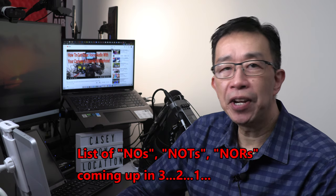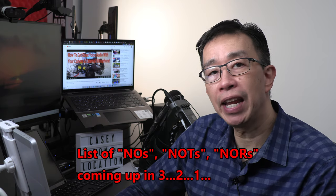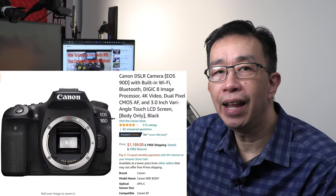To cover my bases, I should mention the potential downsides. The Canon 90D is not a full frame camera body, not a mirrorless camera body, doesn't shoot 8K video, can't film at ISO 200,000 under a single candle light, and it's not the top-of-the-line Canon 1DX, a Canon cinema camera, a RED 8K camera, nor an Arri Alexa. It's simply an affordable 32MP APS-C camera body that gets the job done and has all the important features I need without spending more than necessary.